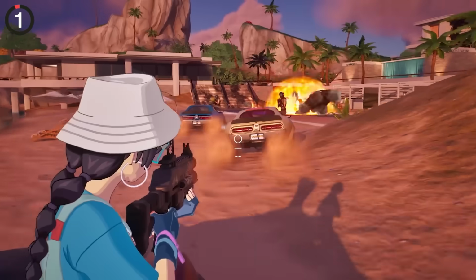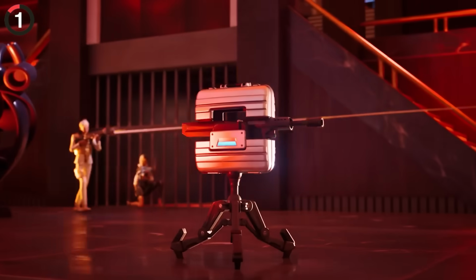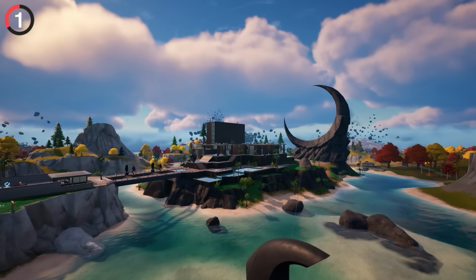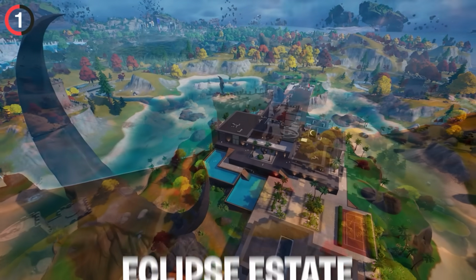Fortnite Season 4 has new vehicles, tons of mythics, mind-blowing weapons, and gadgets that perfectly fit the heist theme. You have to put together a crew to steal artifacts from a rich collector, and the target is right here at Eclipse Estate, a brand new POI that's replaced the Citadel.